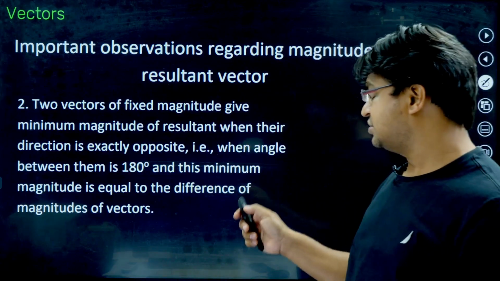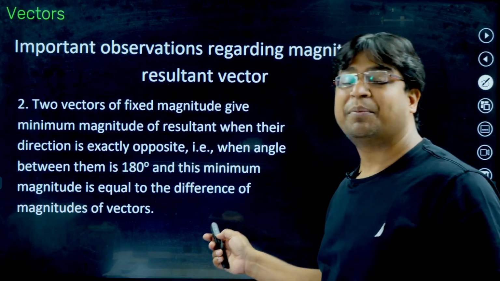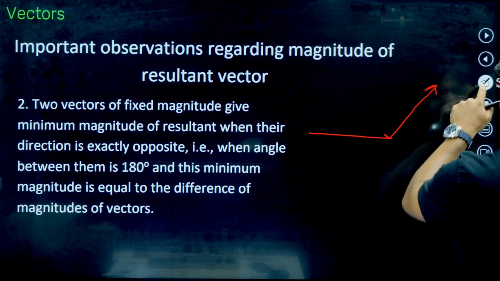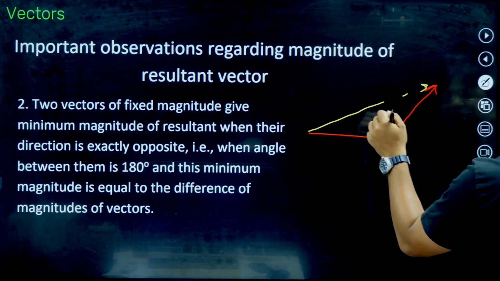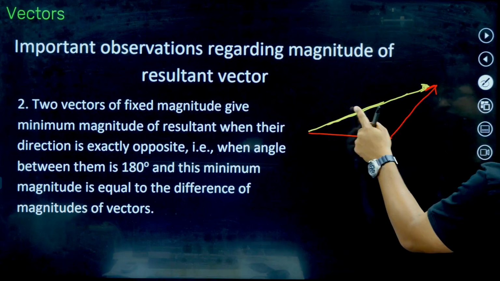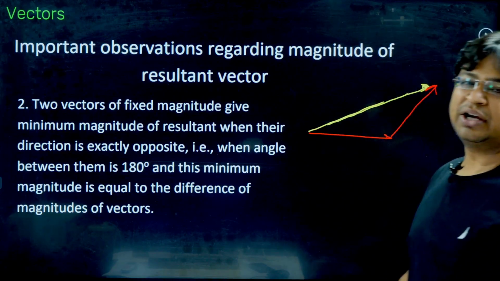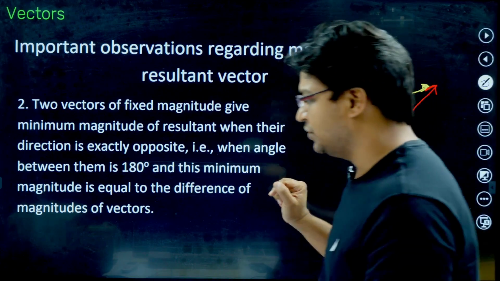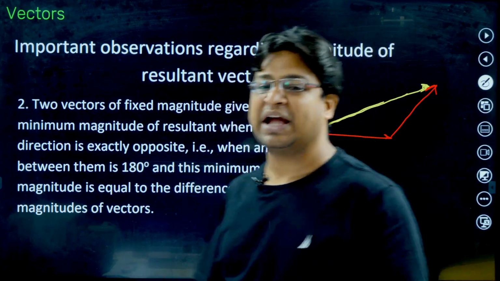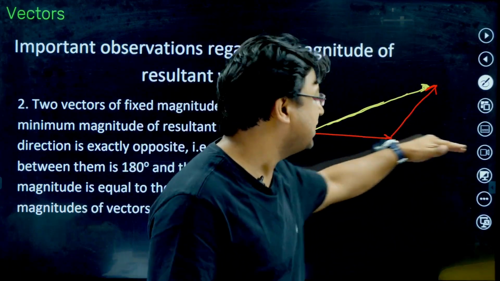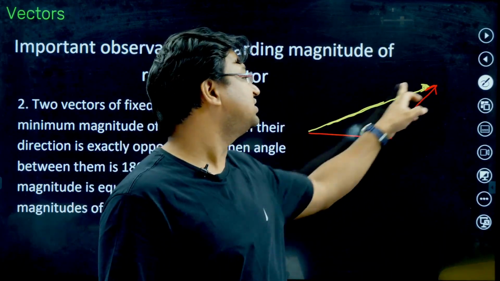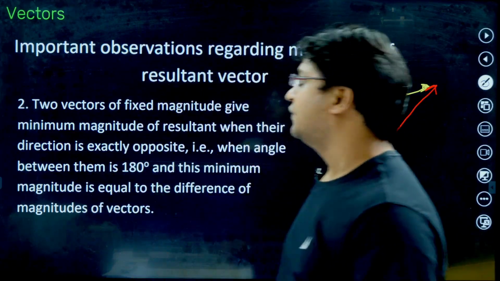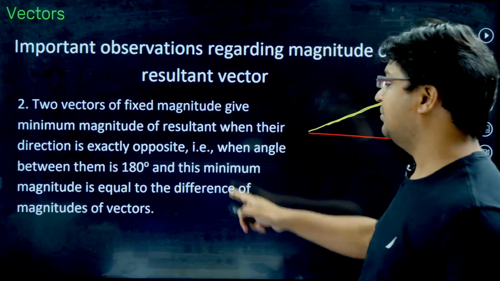Now these two things can be deduced even from the properties of a triangle. In a triangle, we know that the third side is always smaller than the sum of these two, or at most it can become equal to the sum of the lengths of these two. So the maximum value of the resultant can be equal to this plus this, and that happens when they are in a straight line. The minimum length that this side can have is the difference of these two, and that will happen when they are exactly opposite to each other. So from triangular inequalities also, point number 1 and point number 2 can be deduced.